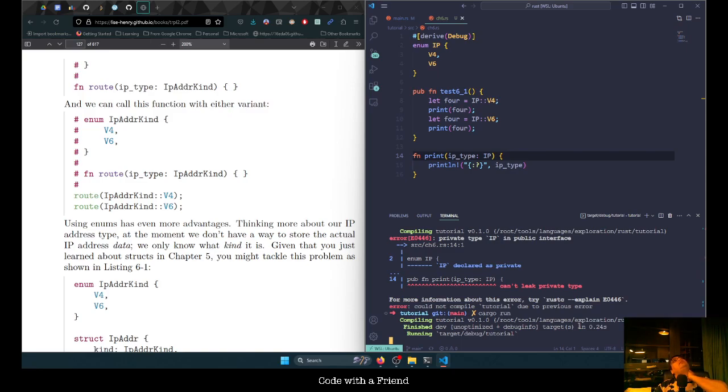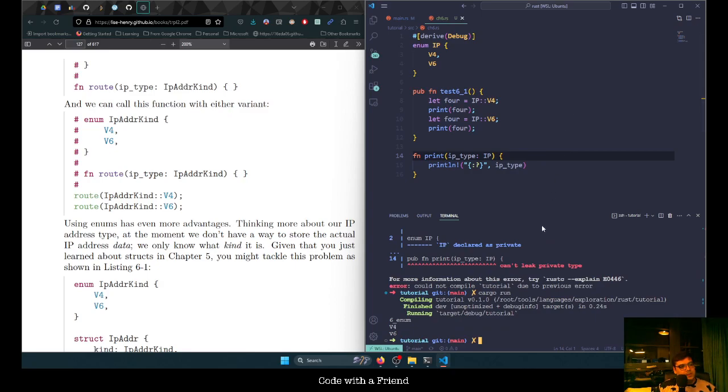This is something which also came up, right? If we just do the public function, it was saying the type will be leaked. That is an amazing compile time check. Yeah, love it.